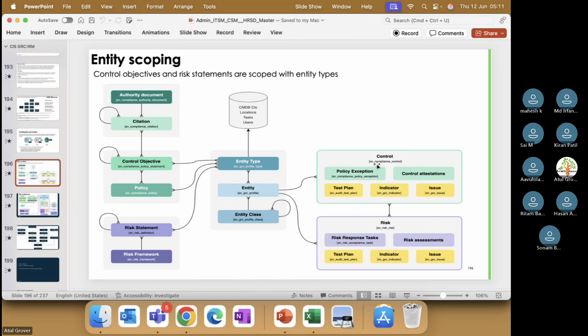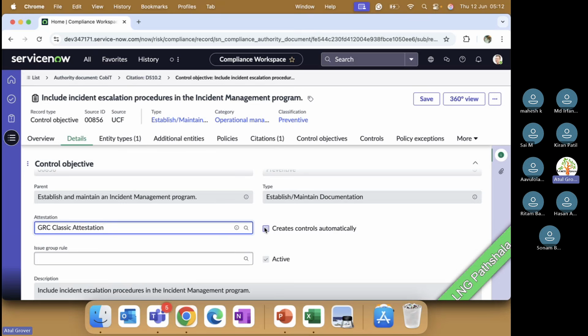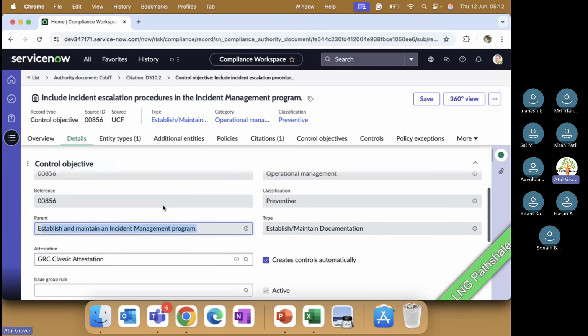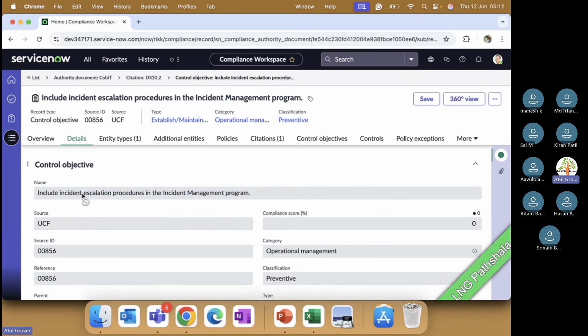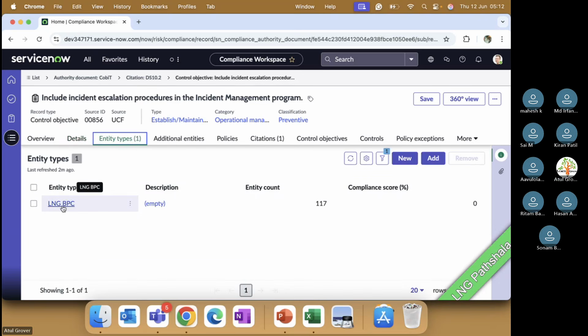this one. See, this image is not linked with the entity type. This is linked with the entity. But the control objective is linked with the entity type. It means if I tick this box, it says this particular control will be built for all the entities under this entity type.